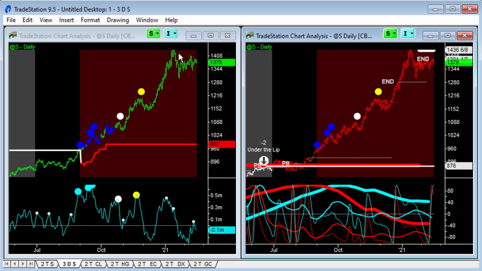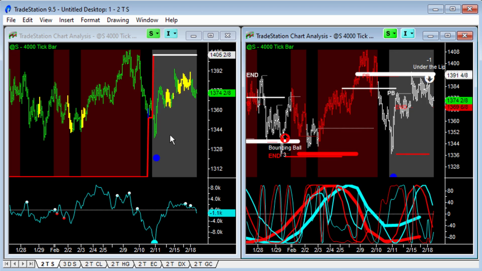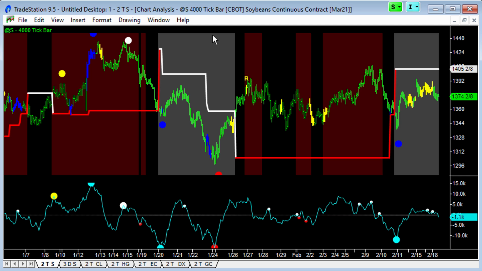So that's why I was still interested in taking a long trade in soybeans, although it's pretty late in the day. But there's one pattern that I didn't pay enough attention to, and it shows why the other trades were better than this one, and I shouldn't have taken this long trade.